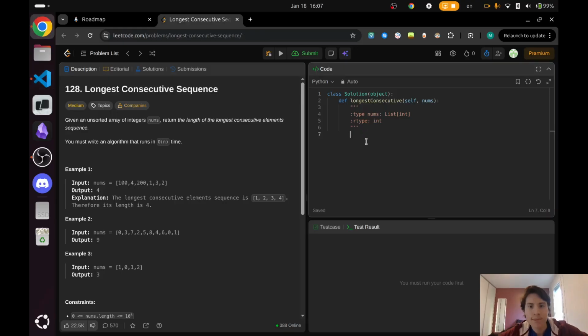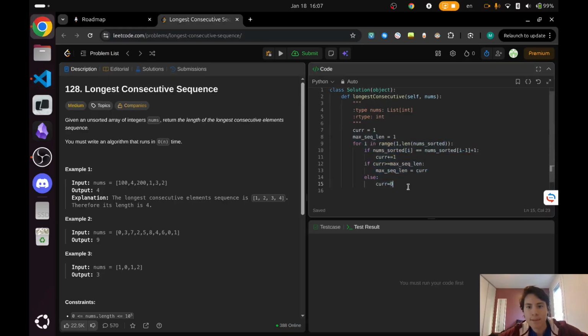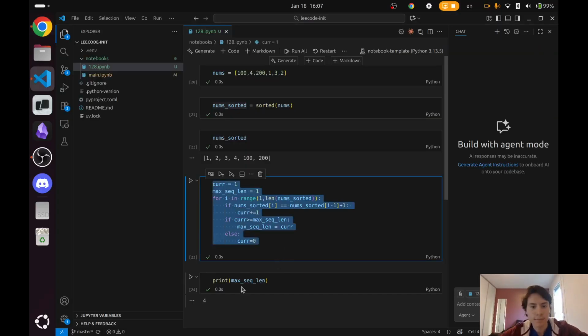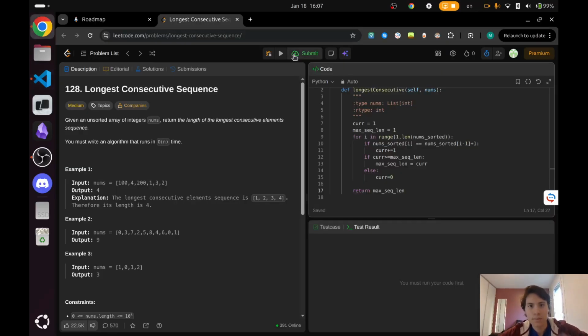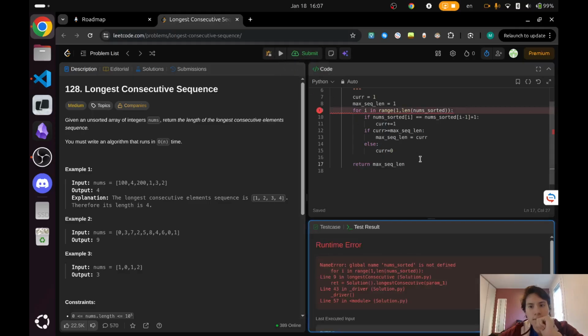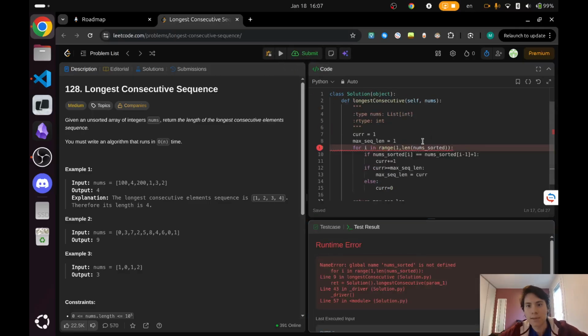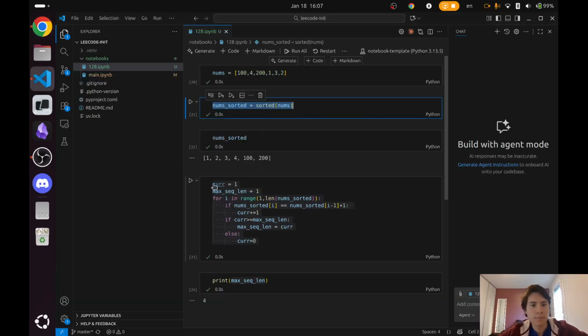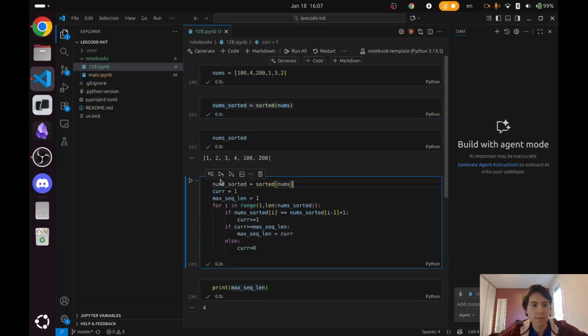So yeah, return max should work. Okay, there is a problem. Nums sorted doesn't exist. Submit. I'm going to put it because it's part of the code.